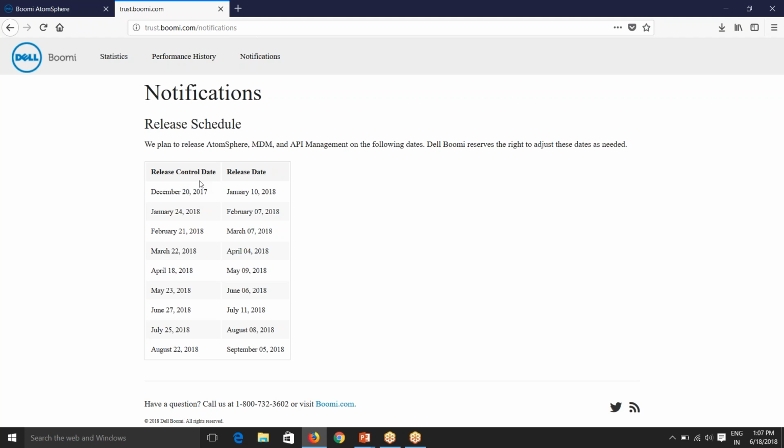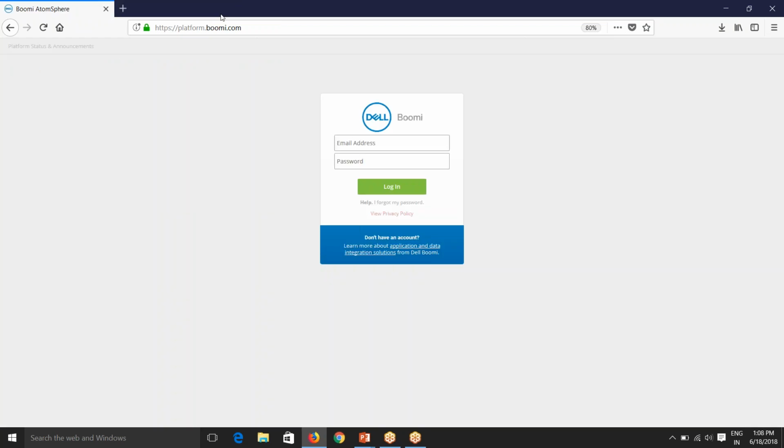You can apply those updates to your Atom and see if any of your existing processes have been affected. You can either report to the Boomi support team in case of any issues, or you can fix the processes and deploy them onto production. We'll discuss this more in our sessions.